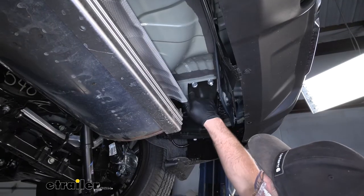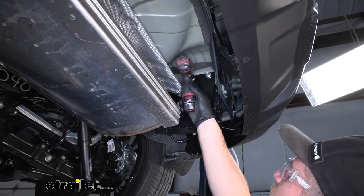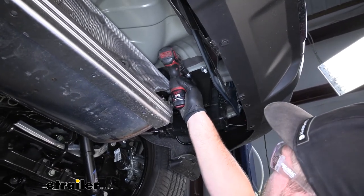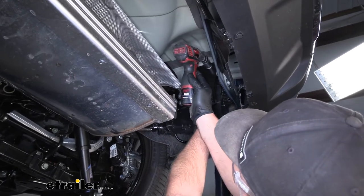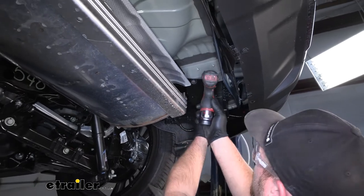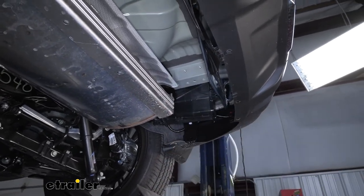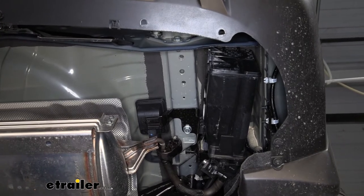And then we're going to have two more located on the side of it. So again, we'll take our 18 and get those out. We remove our tow hook and set it to the side. So now we can go over our attachment points that we're going to use to secure our hitch.